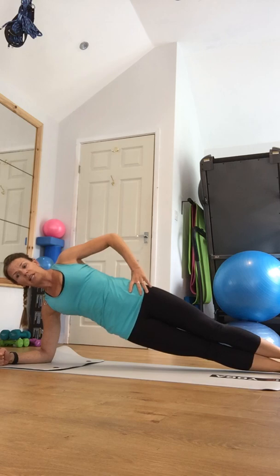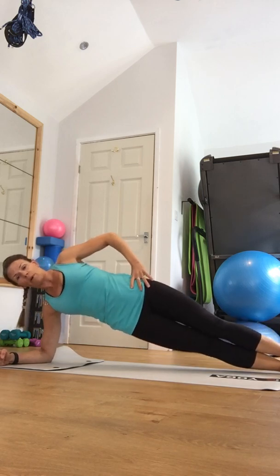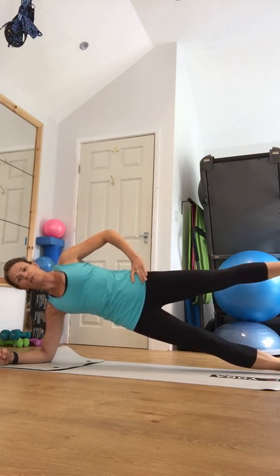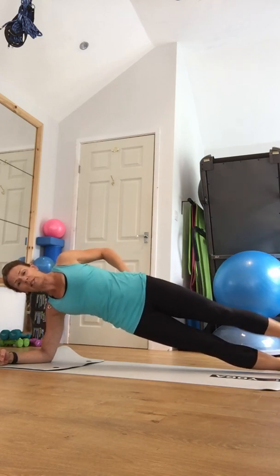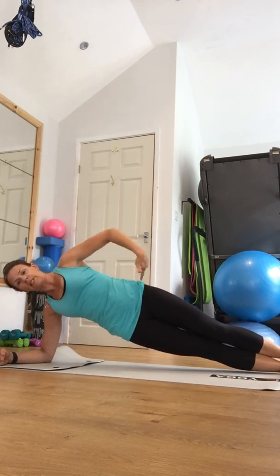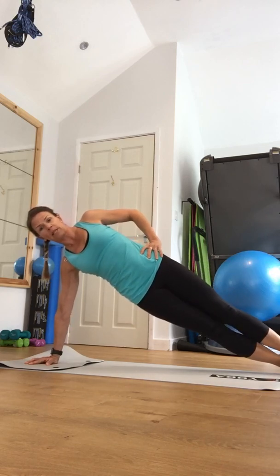Now we're going to start to abduct that top leg. So even if you've got that knee down, you're going to lift that top leg up to hip height and then lower it down. If you're up on your shoulder, you lift it up and lower it down. So you're going to lift it up to the height of your shoulder and then gently bring it in. And lift and lower. Keep the belly and the glutes connected to keep you perpendicular to the floor here. Hip bones are perpendicular to the floor. Pelvis is in neutral. And if it doesn't feel good on your elbow, you can also come up onto your hand. Obviously that's a higher plank, but it might sometimes help the shoulder.